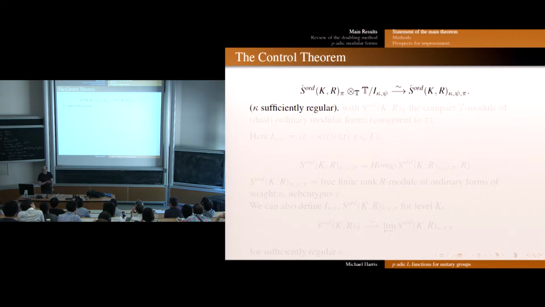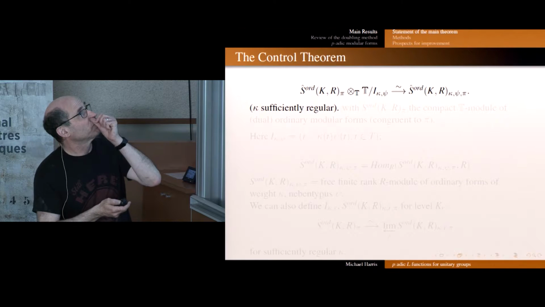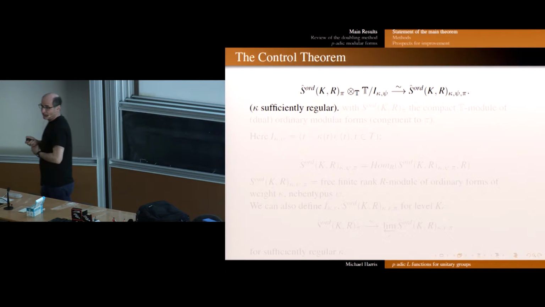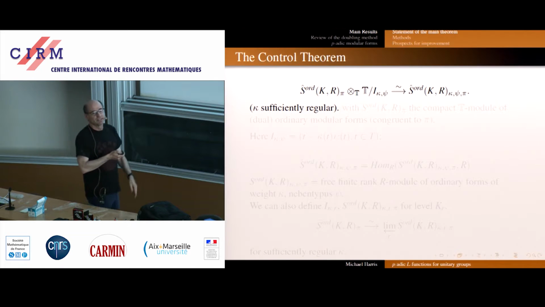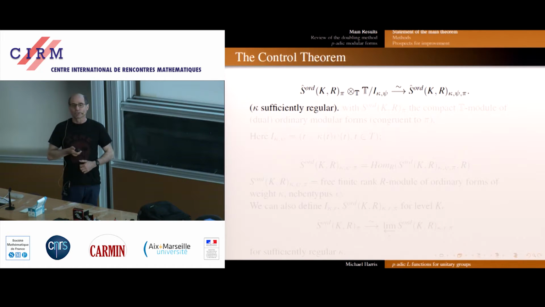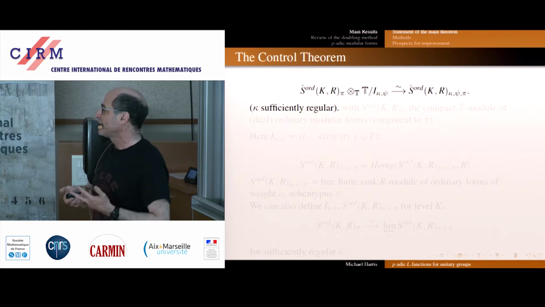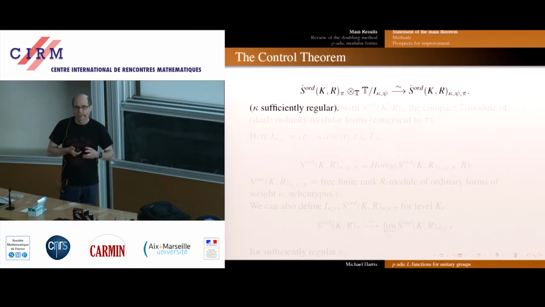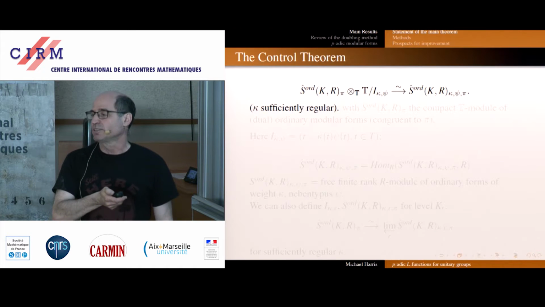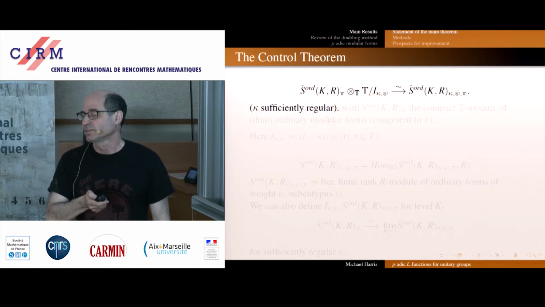I believe this is the last before the statement of the theorem. So, as I said, Hida theory is not only about holomorphic forms, it's also about anti-holomorphic forms, but in the p-adic setting, it's about the dual of holomorphic forms. Now, those of you who have had the pleasure of studying Hida's papers know that he also looks at forms with finite coefficients, and I find that very confusing. He's taking the Pontryagin dual. So I prefer to look at inverse limits of finite R modules and direct limits of finite R modules.